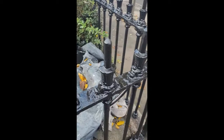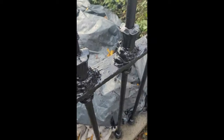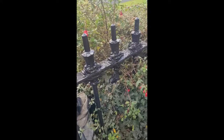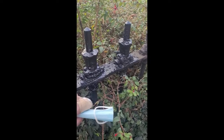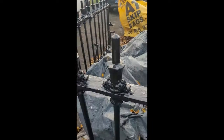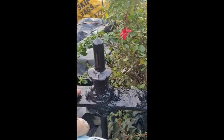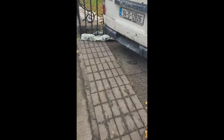Here's the first top coat. The weak point is here — you can see it's kind of tacky, so I'll leave that for a while and then come back and get a second coat on this later on. I'm going to get a second coat on today, and next week I'm going to come back — I'm only up the road — and keep on doing this section. The bottom of the railings, the gates, both levels, and handrails — those are the ones. I get two coats on this one today, second coat, and that'll be three overall. But I want to get four, five, or six coats onto these levels here.